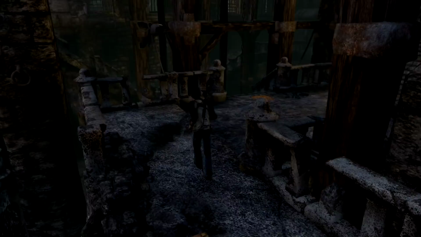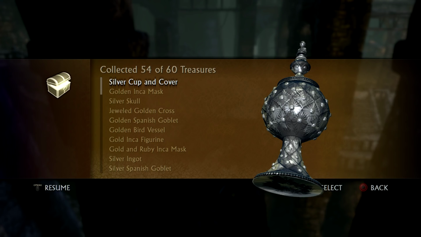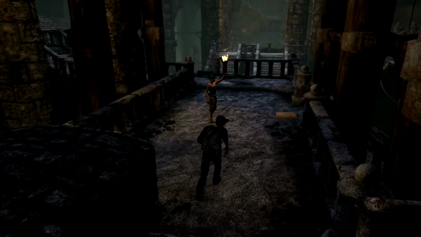I'll stay here and keep a lookout while you figure out how we're going to get across. But you guys know me. I'm going to explore because I want to show you where all of the collectibles are. Number 54, silver cup and cover. My guess is we're not going to make that jump if we try, so we'll go back. I think one of the more interesting parts is coming up soon, where the game kind of totally shifts.